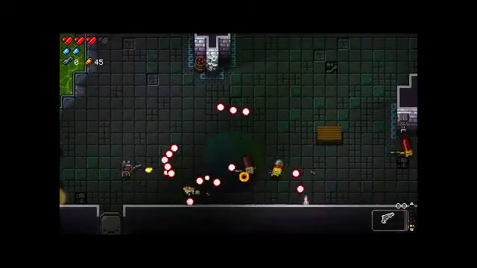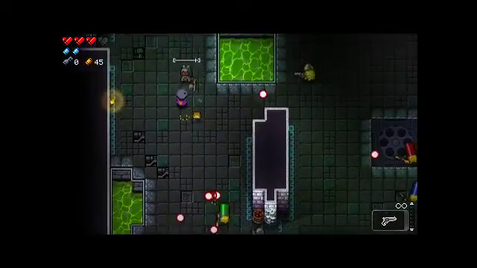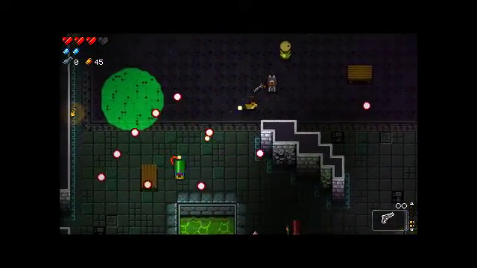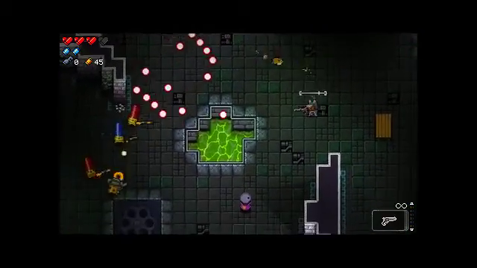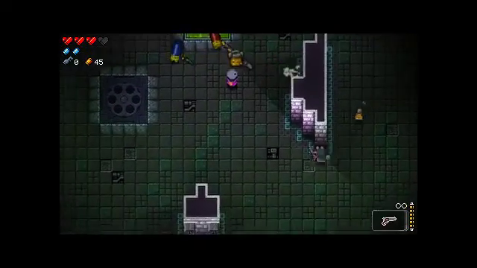Very big room, which is kind of nice. It gives me a lot of room to dodge, a lot of space to drag these enemies around and whittle a few of them down, and there's enough barriers to really stay safe from the waves of bullets that would be flying at me otherwise, as shown by these shotgun fools.